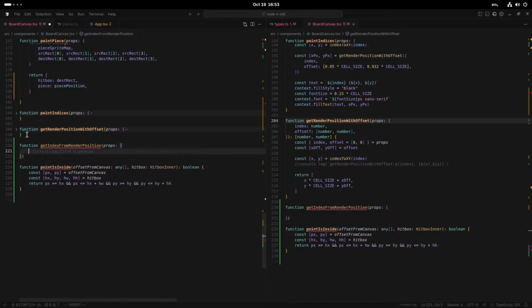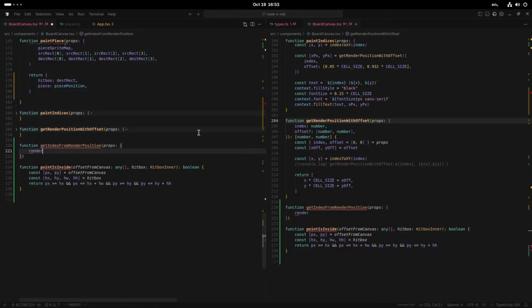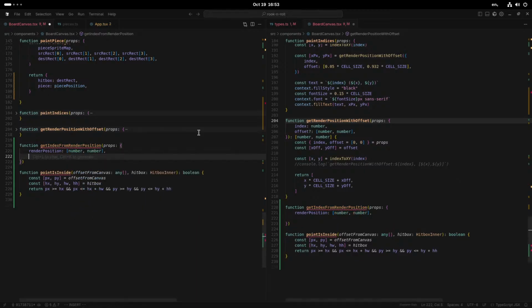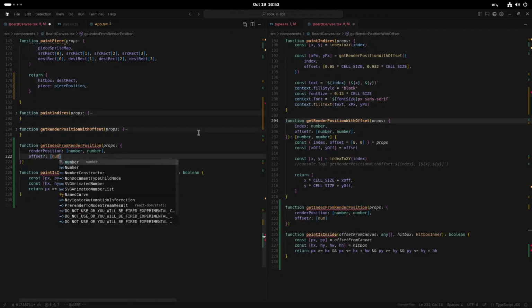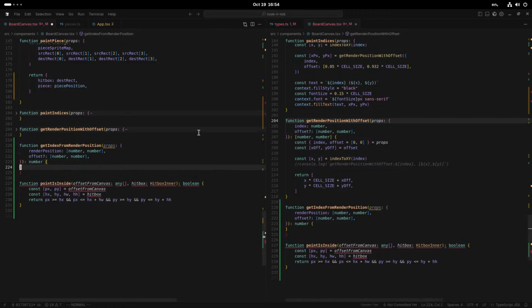Props. Now the props are going to be similar. We have the index. Nope, we have the render position. It's going to be XY. And we have the offset. It's optional, but we are using it in this case. And we're going to use it to calculate the index. I don't know why it wanted me to have two of those. Okay.